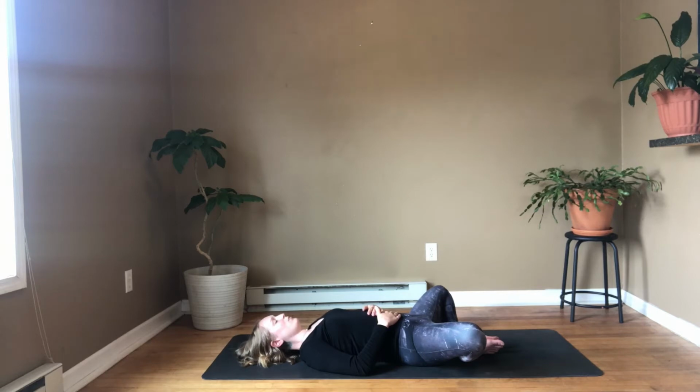As you stay with the rhythm of your breath and let that calm you, you may take a moment to ask yourself what brings you on your mat. What are you trying to cultivate or invite in? Maybe your body is really sore and it needs a practice like this, or maybe the emotional part of you just really wants more peace. Sometimes it's helpful to connect with those reasons as another way to stay focused, to bring more intention into the practice.